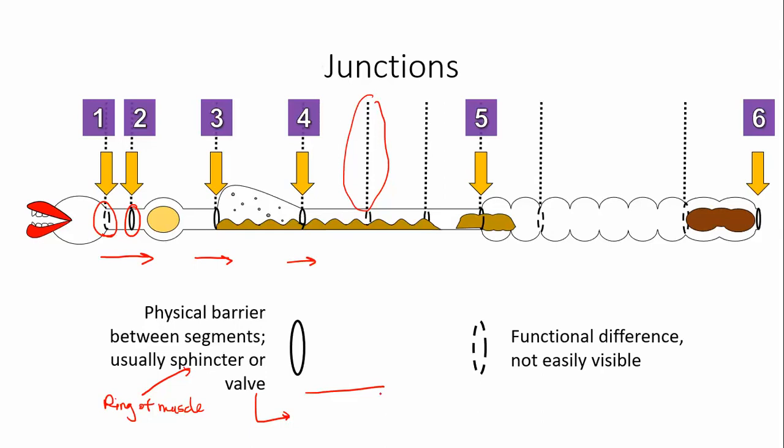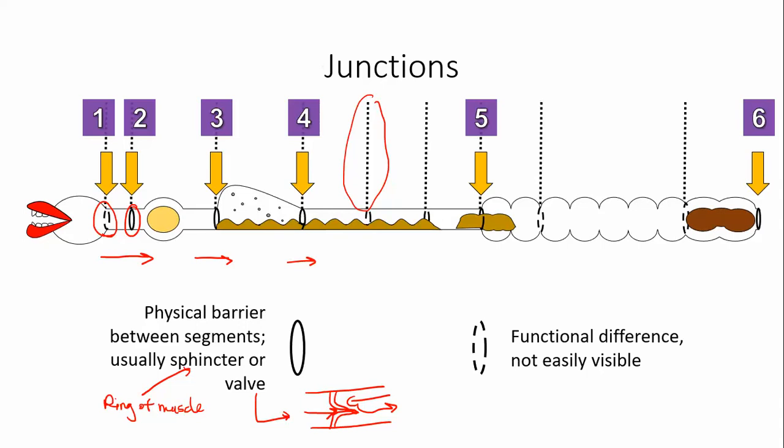Now, a valve can be found in other parts of the body. You may be familiar with valves in the heart, and they tend to look like this. So let's say that this is a valve. What happens is material can pass through one way, but it cannot pass the other way. It cannot get past that valve. So it's more of a way to prevent backflow. And you'll have a couple of places where you have those valves, at least one.